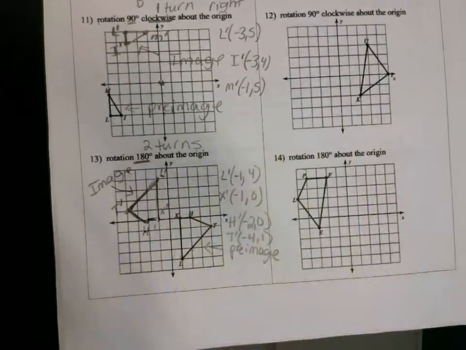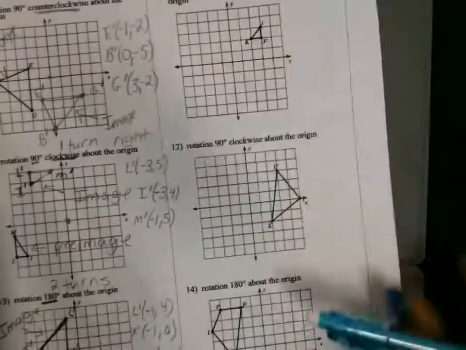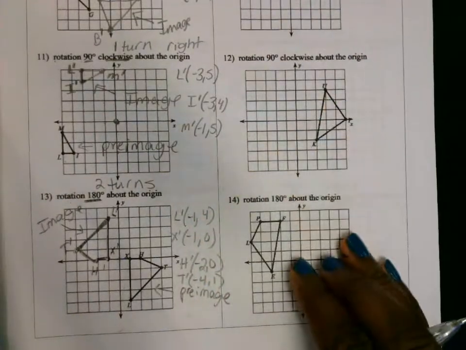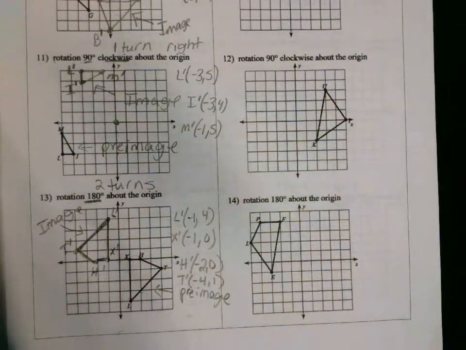All right, I want you to try these three on your own. I did them all for you yesterday, but I want you to try these on your own today, okay? All right, if you need help, please let me know. I can go back and add this tomorrow, okay?